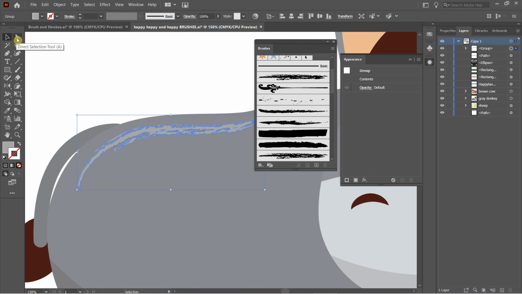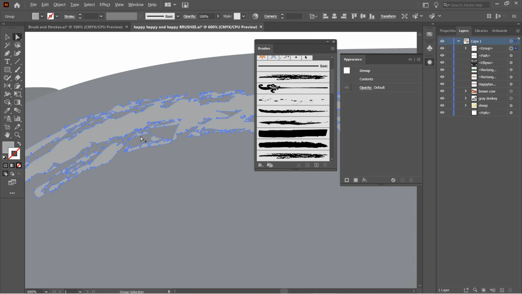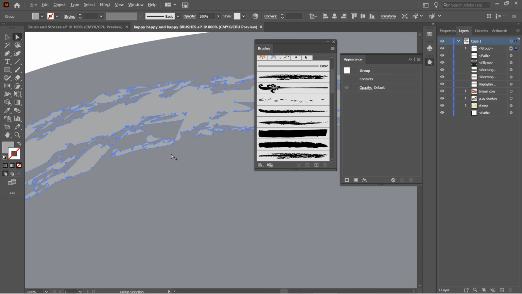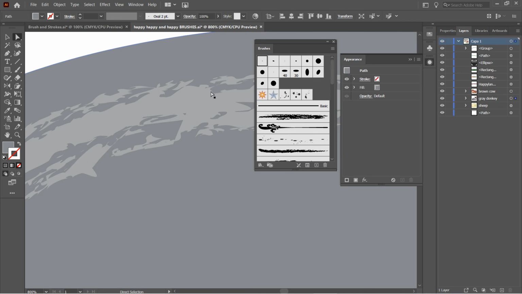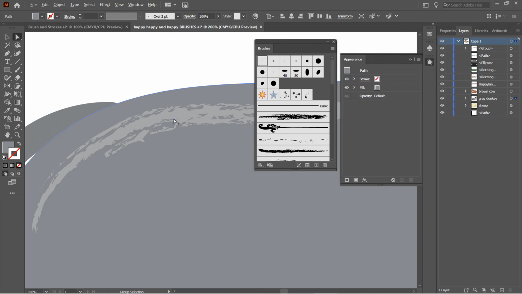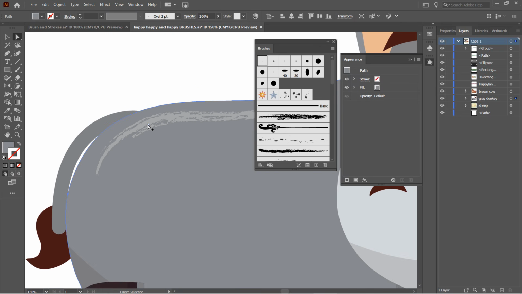And now when I go to my direct selection tool, notice all the millions and millions of little path points that appear. So if I really wanted to control this right there to its most granular level, I can do that. See that? I can go over to here. I just want to really control how much is coming out there. This, of course, is very chaotic, but I can very, very easily come in there and manipulate it. All right, this is just one example of when you might want to expand appearance, but it's nice to know that you can start off with a basic stroke and then say, hey, listen, I don't want this to be a stroke anymore. I want to have a different type of functionality with it.